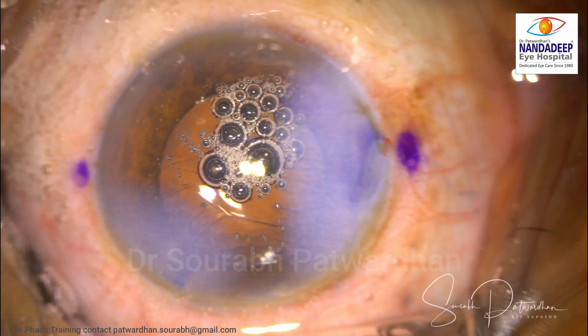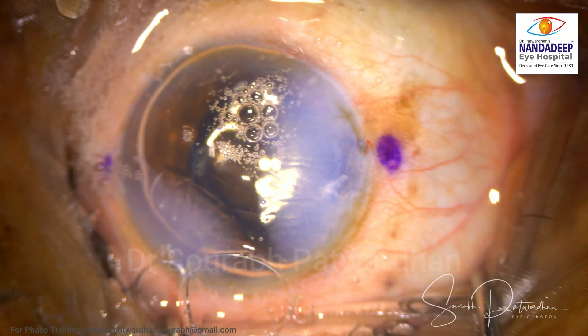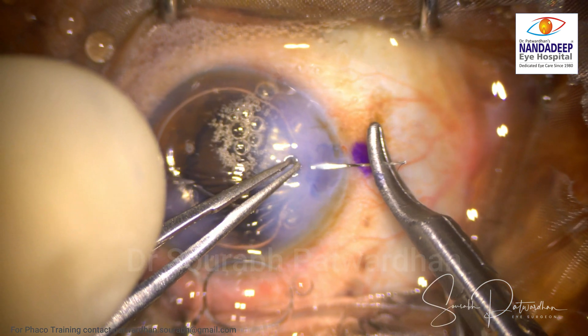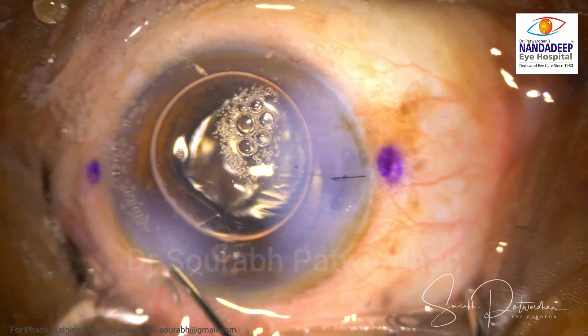Something is different, and this is the time when I realized there is a profuse wound leak. The reason could be the wound burn. As I injected air into the anterior chamber, I can see the air bubble going into that small channel, which was indicating tissue loss — or I would say tissue shrinkage — which had happened in the area of corneal wound burn. I now realized I am dealing with wound burn, which is shrinkage of the collagen because of the heat dissipated from the phaco needle.